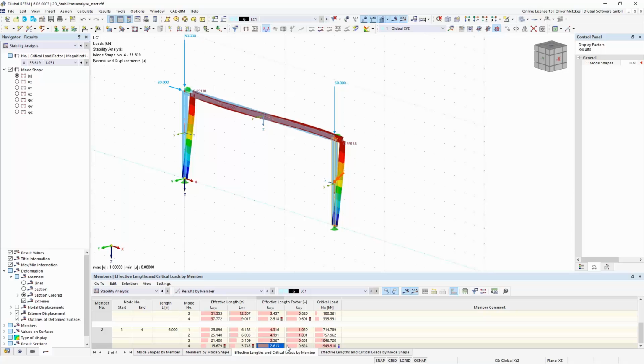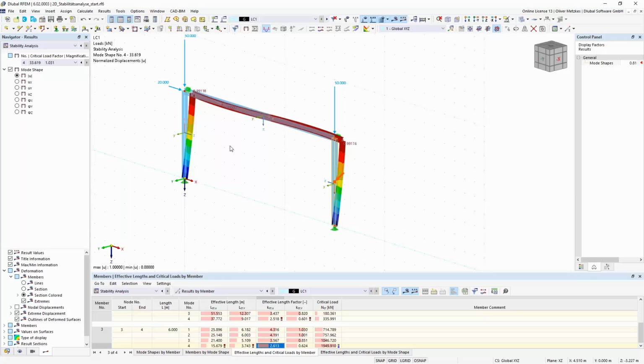So those values could now be used if we want to perform, for example, stability design checks according to the equivalent member method. Then we could also use this effective length factors for the further design. Okay, so we get from the stability analysis result mode shapes, critical load factors, and also effective lengths for the members. So I think that is good.